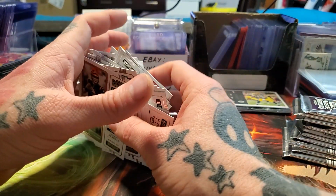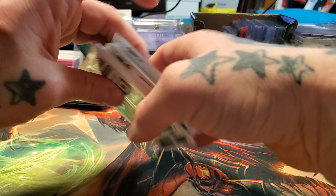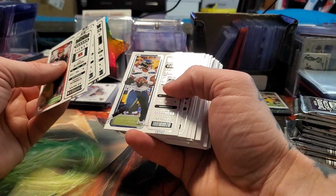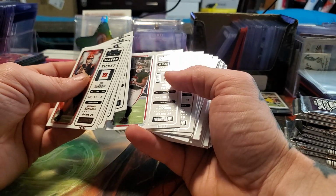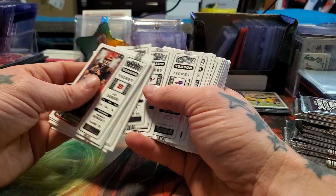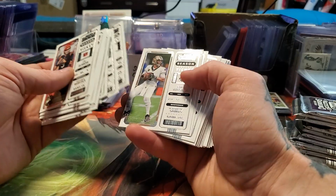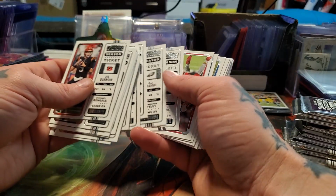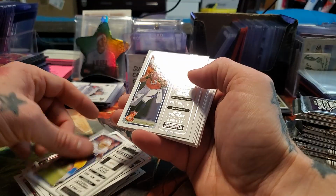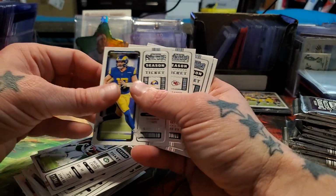All right, let's look at our base cards here just to make sure we're not missing any rookies or something, because it's kind of weird that we haven't pulled any base rookies. So I don't know how many packs we opened, 5, 6. So let's make sure. Any of these have an RC or anything on them? Let's look. As usual, playing some jazz. I played the upbeat jazz this time around. Figure that's nice background music. Yeah, none of these are any kind of rookie.